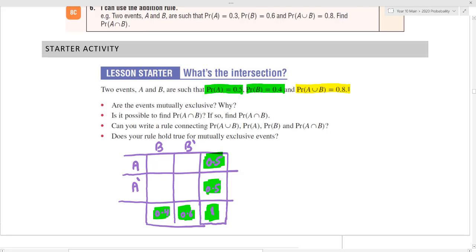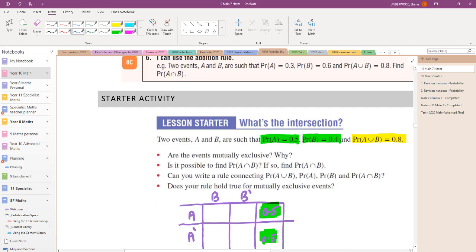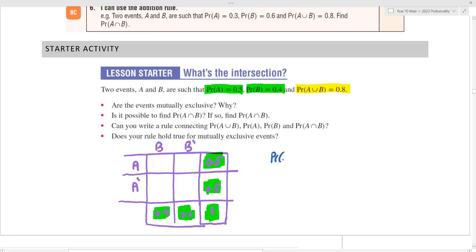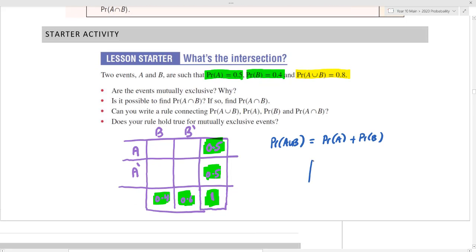That doesn't give us a great deal in particular, but the probability of A or B is equal to the probability of A plus the probability of B. But what we've actually done is counted something twice. I'll show you what I mean. If I add A and then add B, what have we done? We've counted the intersection twice, so we would have to subtract away the intersection.